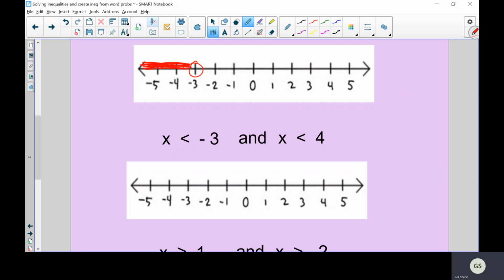So we need to be less than -3. So I'm going left. We need to be less than 4 also. Open circle. Oh, shoot. Here, I'm going to show you another way to shade. This is a way that actually I see students do a lot. So apparently some teachers teach this. Instead of shading like that, they draw lines. They do this, and that's their shading.